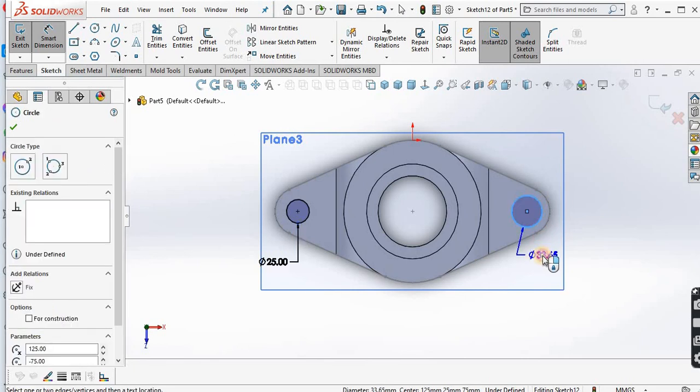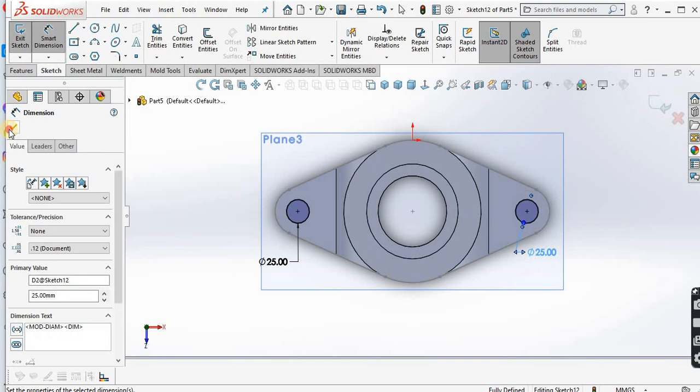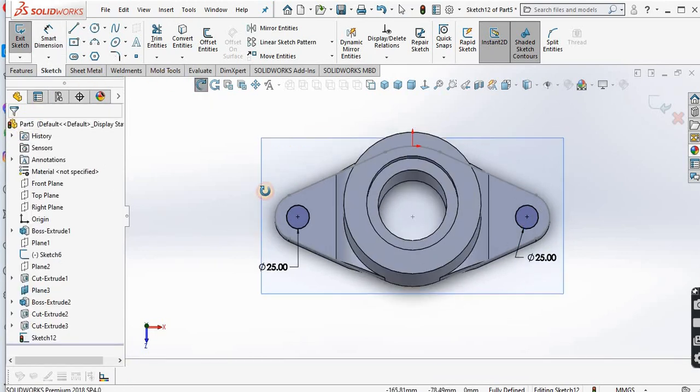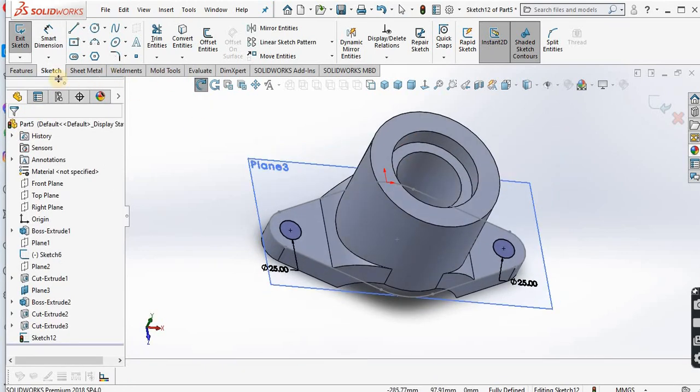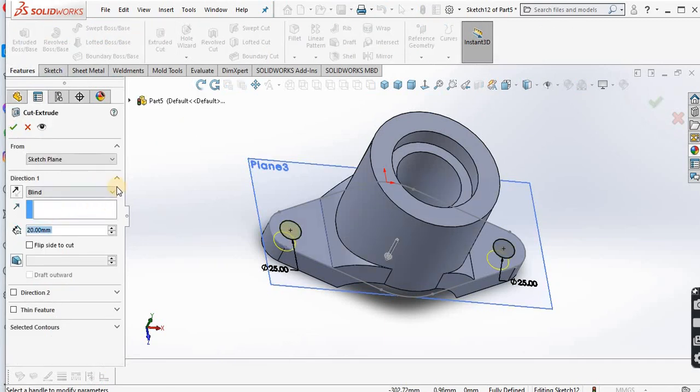Also the diameter of this circle is 25 millimeter. So we use the extruded cut command. Through all, yes.